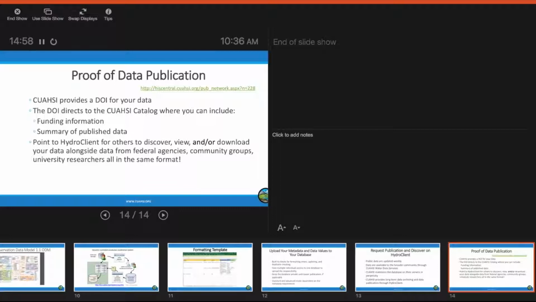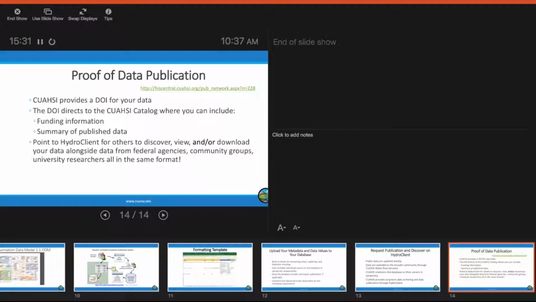Often it's sufficient to just have the minimum set of tables that you upload, such as sites, variables, methods, and so on. That is typically sufficient. But if you have a more sophisticated metadata profile, you can go to a more advanced standard to accommodate the extended metadata that you have.